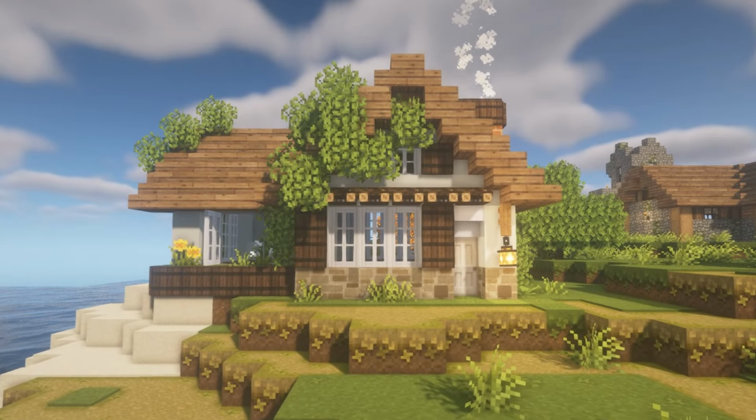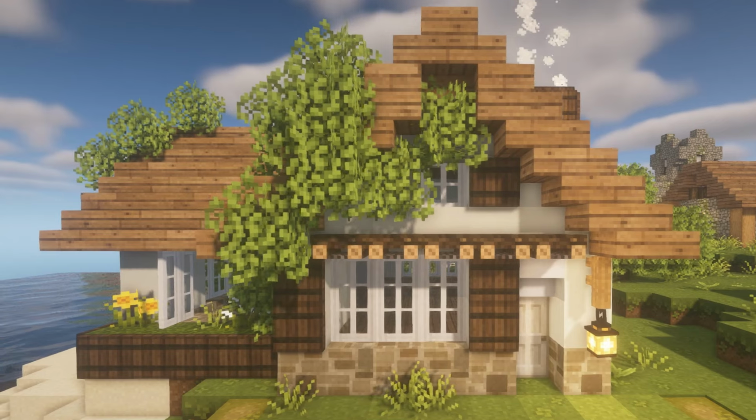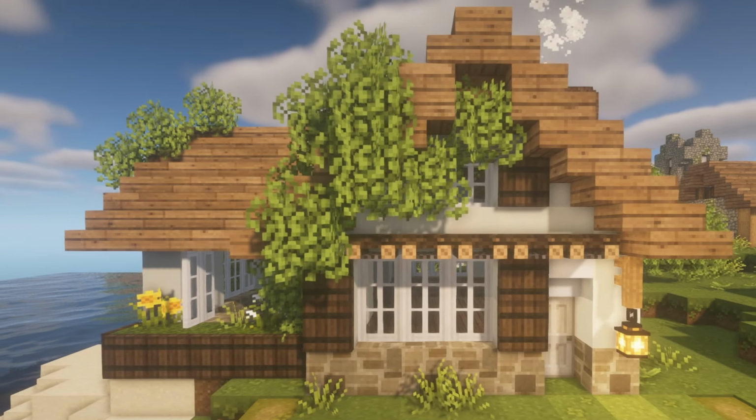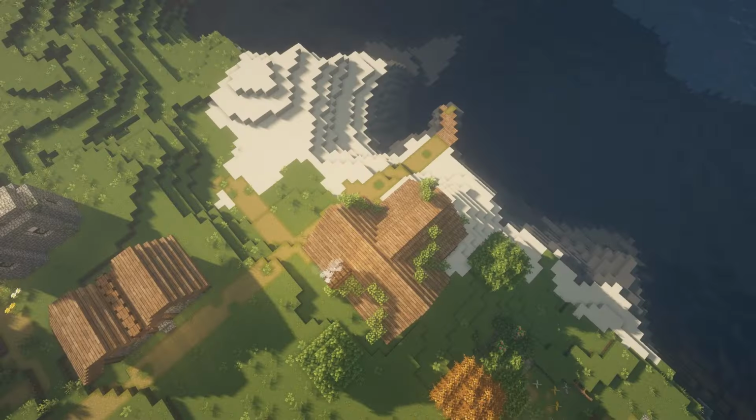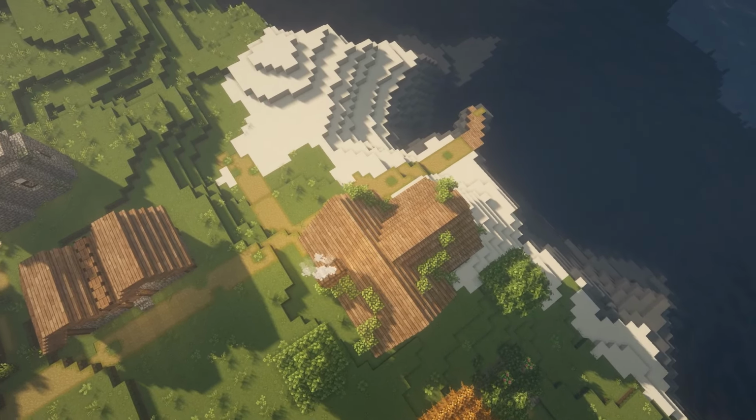In today's tutorial, we're going to build this little starter home together. Despite it being a fairly simple shape, it will look great wherever you choose to put it in your world. And as it's so easy to build, you can scale it up or down depending on your needs.